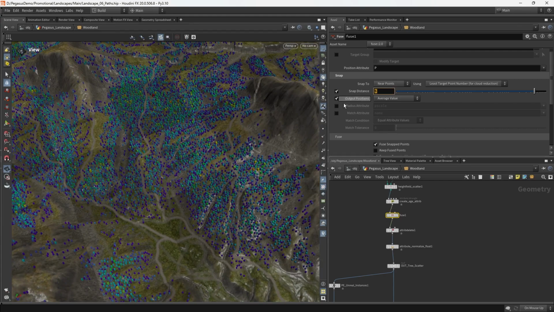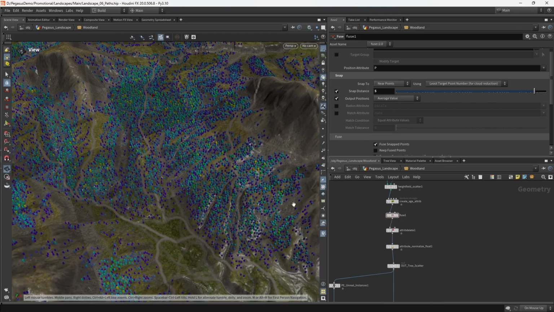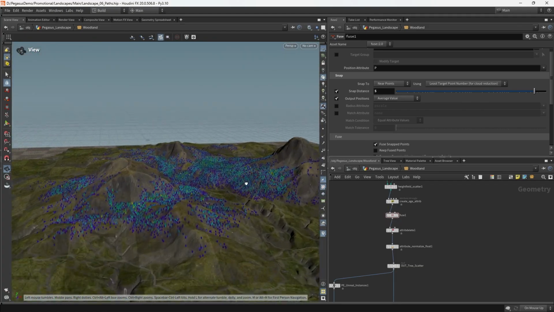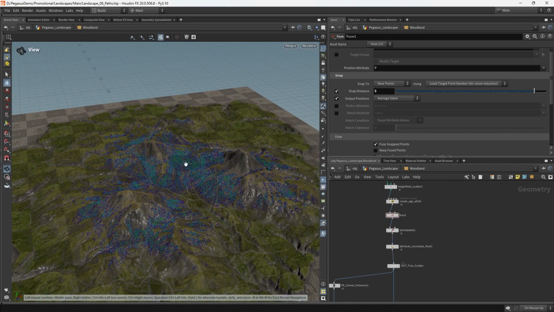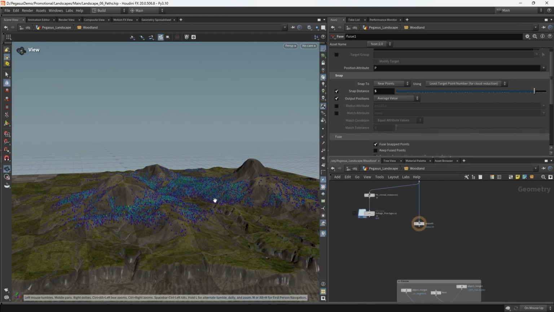Now, if we just compare that to before, that's how dense it was previously. And that's what we're now looking at. So an orders of magnitude reduction in the number of trees. And you can see from a macro view, it's especially clear that the centers of the forest have these kind of lighter colors and ergo larger trees. So we kind of think of that as the old woodland.